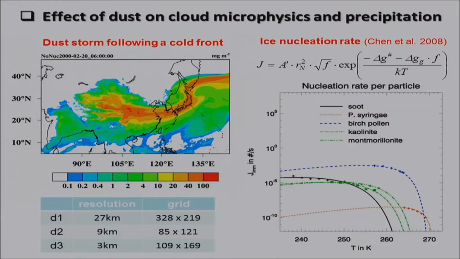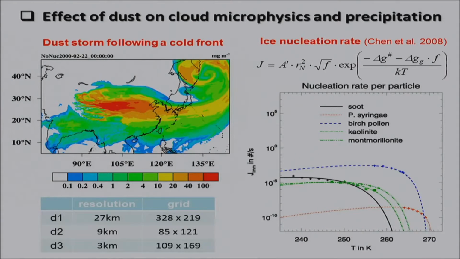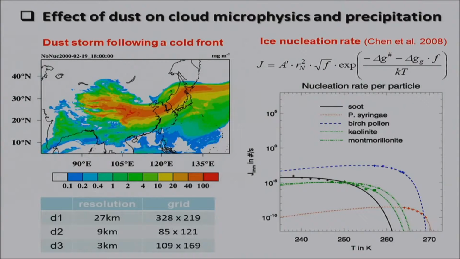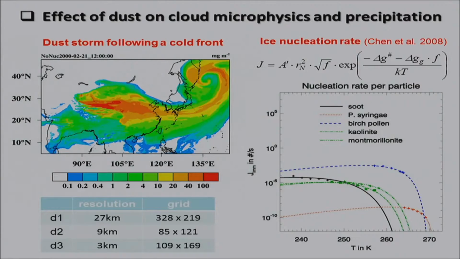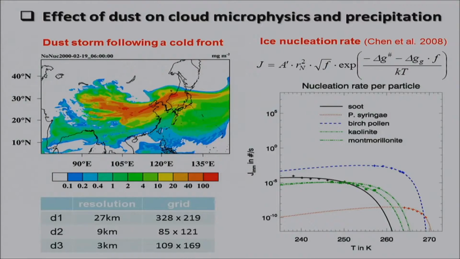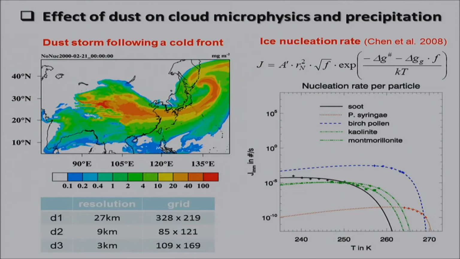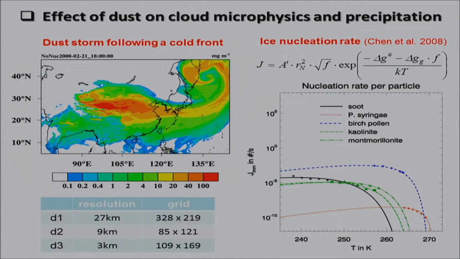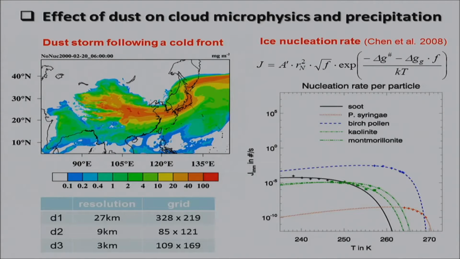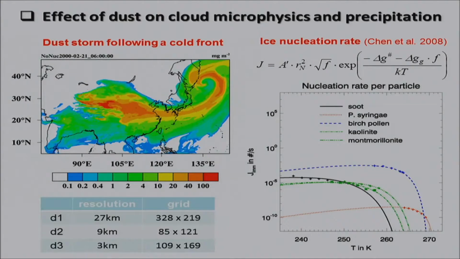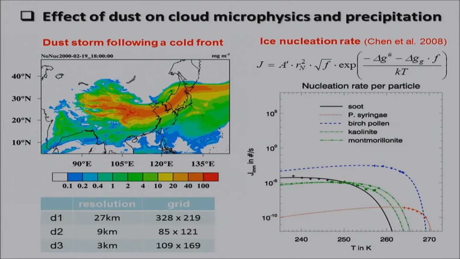We use that model to study the effect of two types of ice nuclei. One is the mineral dust. So our model included a dust deflation scheme in the original model, and here is a dust storm case, followed by a frontal system. We'll try to see how the dust affects the precipitation from the frontal system. And the nucleation scheme for dust to produce ice follows a traditional theoretical formula.